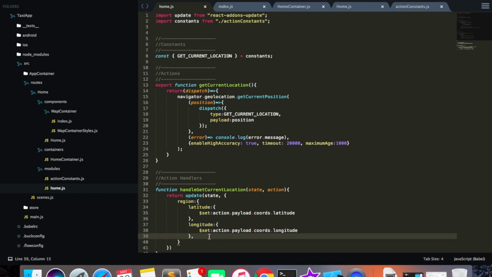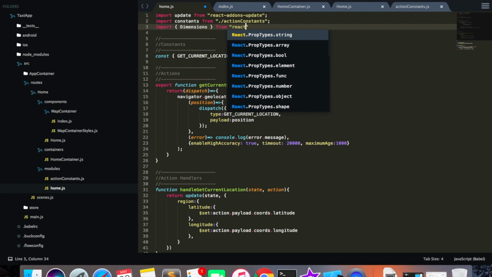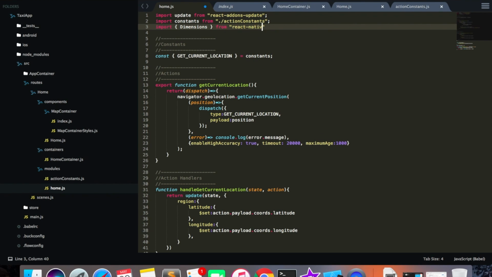So to do that, firstly I need to import dimensions from React Native. So dimensions will give you the main size of the window.